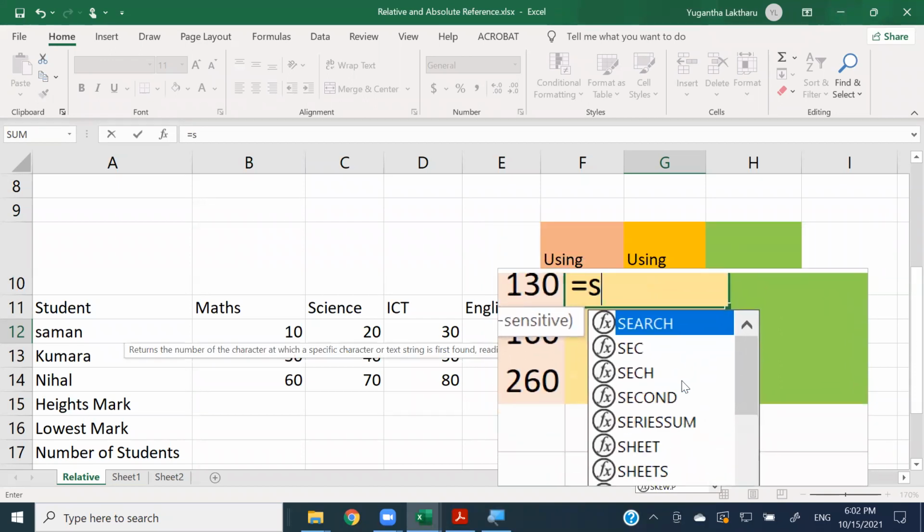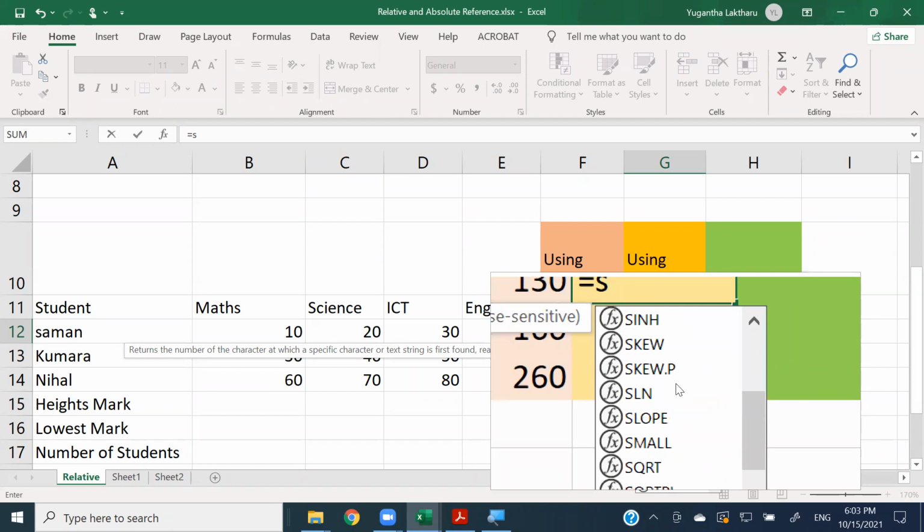And as you can see, just after I type a particular letter, a menu, a drop down, is given to us, which contains many different functions.